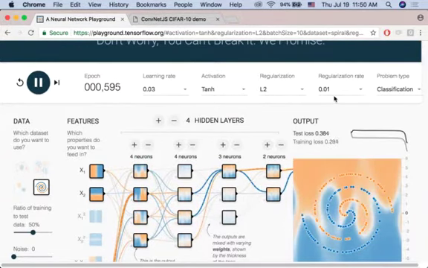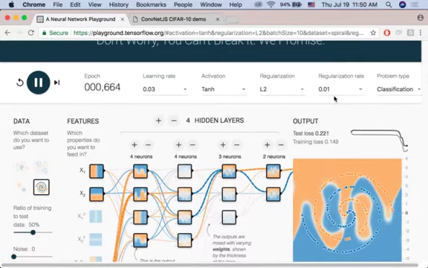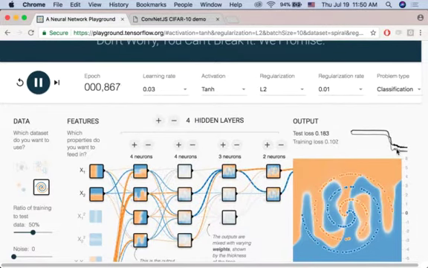I will stop here. Oh, there we go. We just found like a much better mode than where we were stuck for a long time. And then you continue and maybe it will kind of find something better. But actually now look at the orange points. A lot of them are in correct classification, and look at the blue points. A lot of them are in correct classification. There's a bit of error rate here for blue and a bit of error rate here for orange. But other than that, it has kind of learned something. But it seems to have gone flat now. It's trying to explore and it can't find any better solution. Okay.